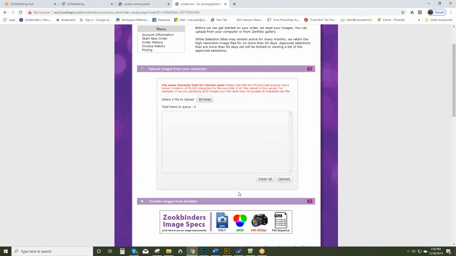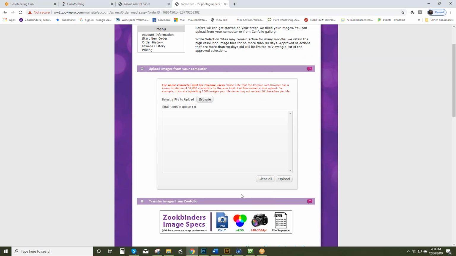Once your images are uploaded, you'll see a notification that it's complete, and that we'll take care of it and get in touch with you as soon as that selection site is ready. As I said before, once that selection site is ready for your client, you'll have an opportunity to add a little bit more information like a phone number, Facebook page, website, etc. So completely branding that site to be an extension of you. It's a sales tool for the photographer.